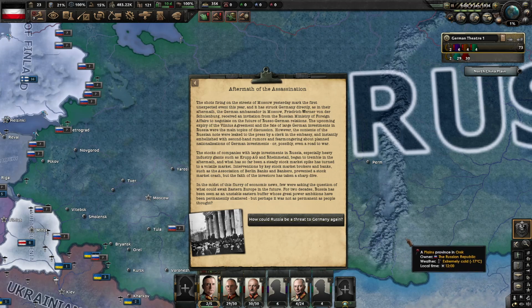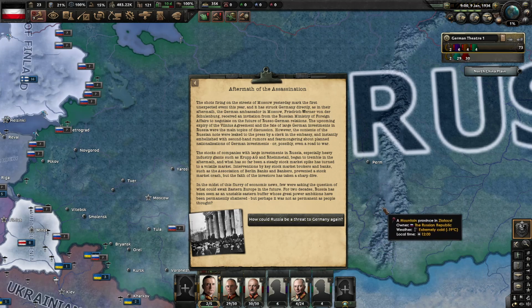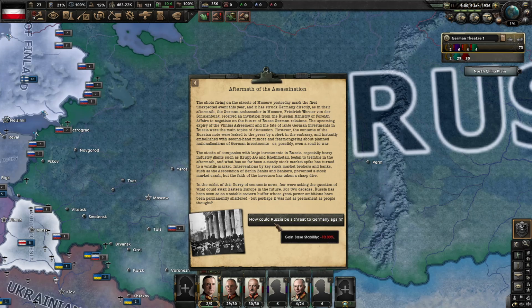In the midst of the flurry of economic news, few were asking the question of what could await Eastern Europe in the future. For 2 decades, Russia has been seen as an unstable Eastern buffer whose great power ambitions have been permanently shattered, but perhaps it was not as permanent as people thought. How could Russia be a threat to Germany again?